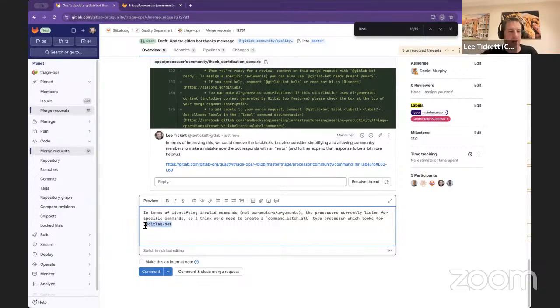But if GitLab bot has to be at the beginning, I can see a really amusing scenario here. I know it really doesn't matter, but GitLab bot posts 3 messages on an MR, and a community member responds and says, "GitLab bot, shut up! I don't care. Stop spamming me." And then we respond to say, "GitLab bot, shut up! isn't a valid command. Here's a list of valid commands." Yeah, we could put that one on the back burner.